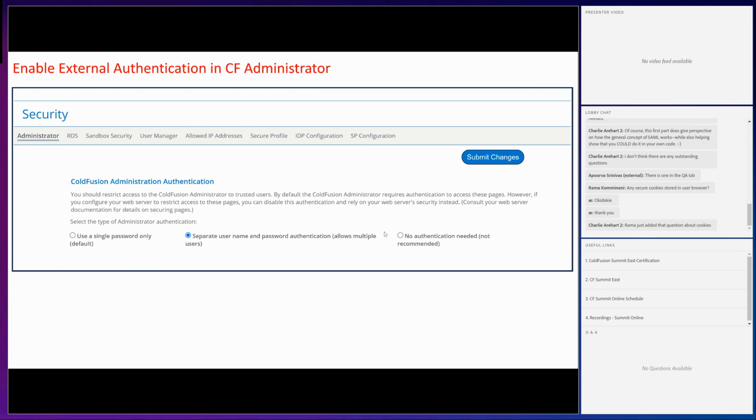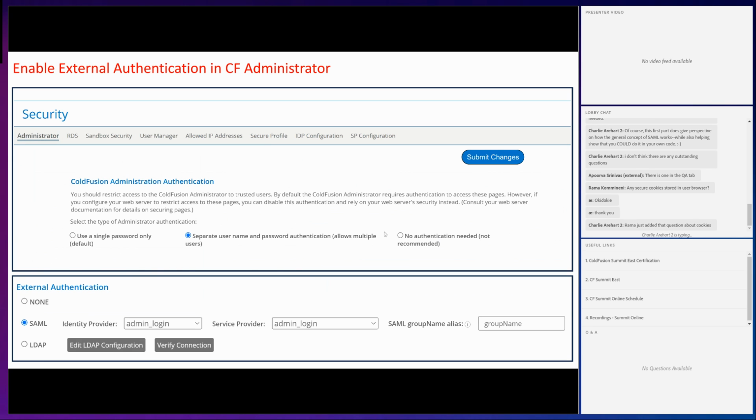That is because in case of external authentication, either SAML or LDAP, it is mandatory to provide a username and password. And as discussed, we would want multiple users to be able to log into administrator. That is why you need to select this separate username and password authentication in order to enable this feature.